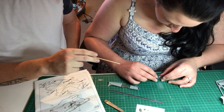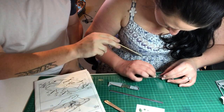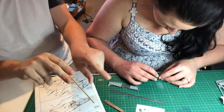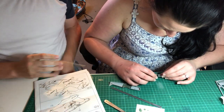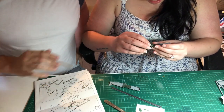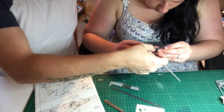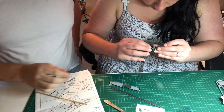And the good thing about the Spitfire, when you do cockpits like this, I don't know if you can see, but the actual rear bulkhead is a weird sort of shape, it looks almost like a body shape. So see the body shape there? If you line that up with the actual body of the Spit and the lumps and the bumps. But I'm confused, that's supposed to sit on there? Oh, wait, actually, it's supposed to sit underneath it. Underneath it? Yeah, that L shape there. It's not going to sit underneath it. Okay.